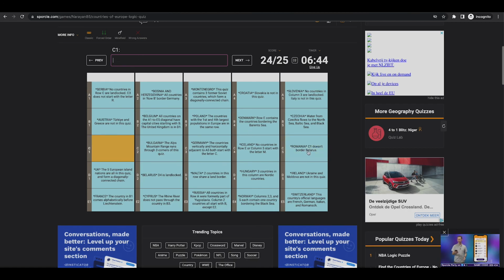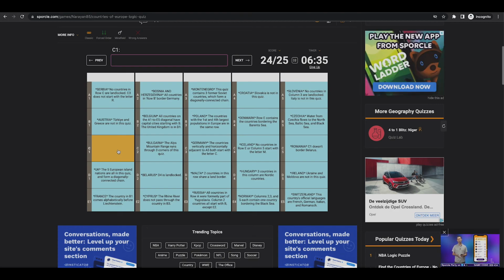Okay, great. Now we know that C1 doesn't border Belarus. So C1 is not landlocked. It is part of the former Soviet states chain, and it's not Ukraine, Moldova, Turkey, Greece, or Slovakia.